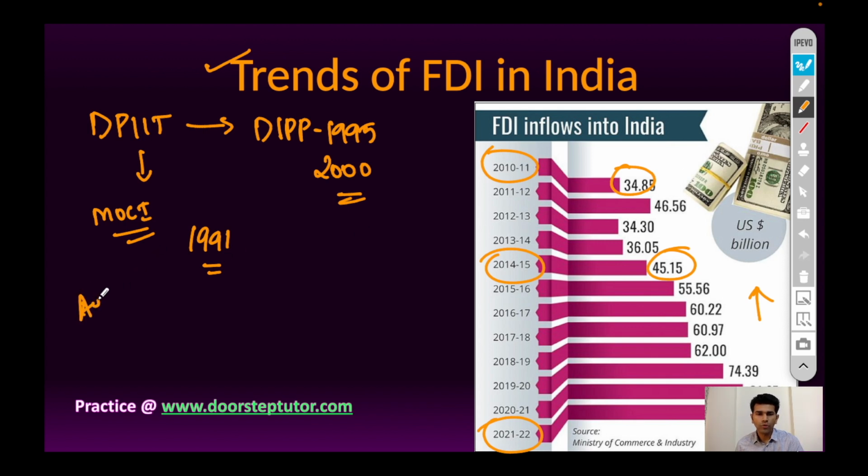In August 2021, the Union Cabinet announced and amended the FEMA Rules 2019 to allow 74% of FDI in the insurance sector, which is currently at 49%. And in September 2021, to boost the telecom sector, it allowed 100% of FDI in the telecom sector, which is currently at 49% in automatic route.